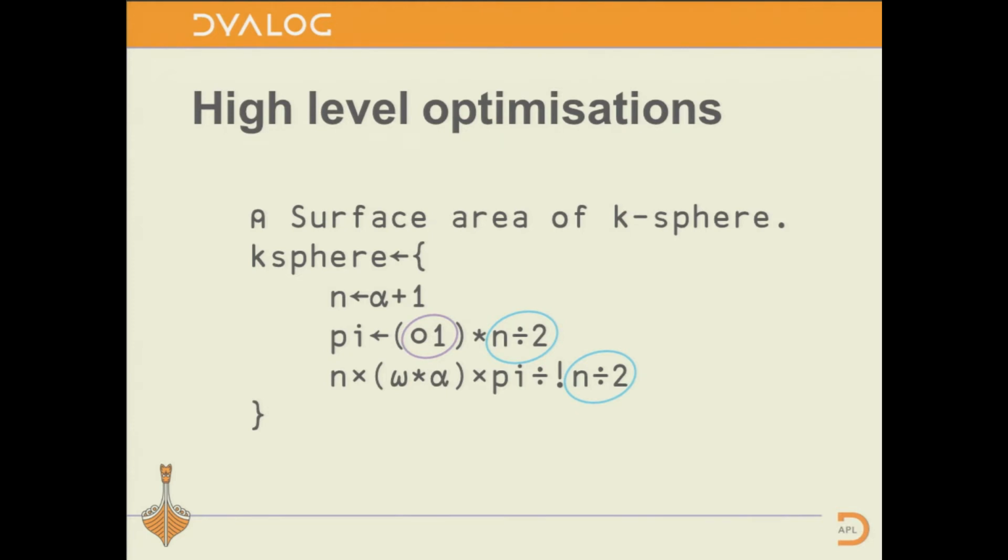Another simple thing here is that the expression n divided by 2 is used twice. With the current system, it'll never notice that. It will just evaluate it twice. With the compiler, we'd like to be able to spot that when we build up the parse tree. And the second time we get to the divide by 2, we'll say, well, we've already calculated that result. We'll just reuse that.